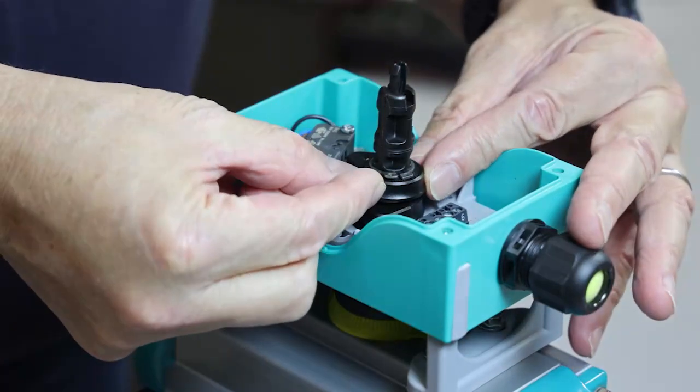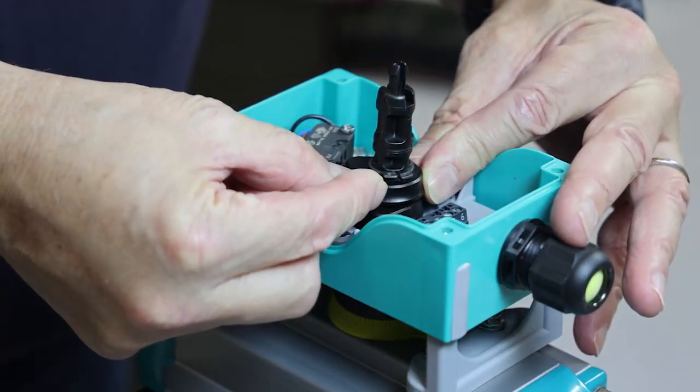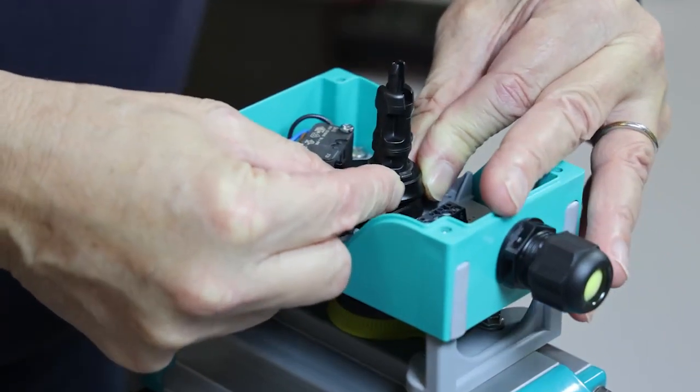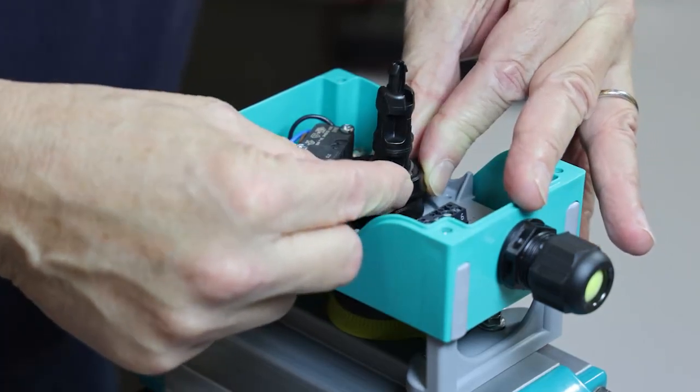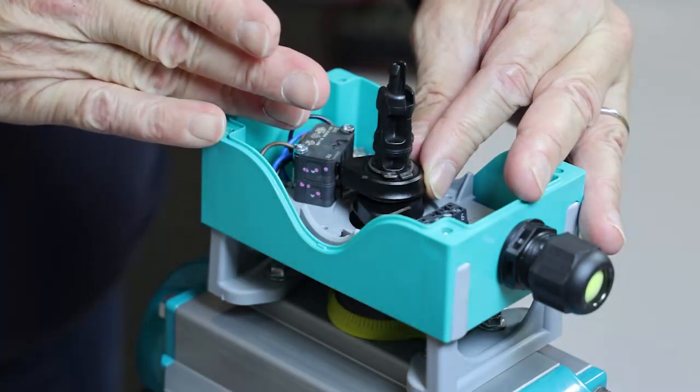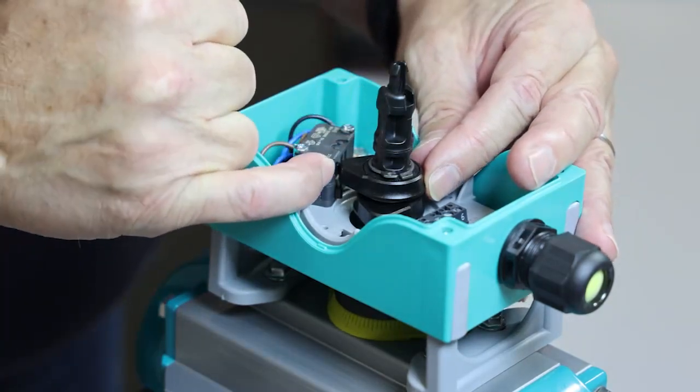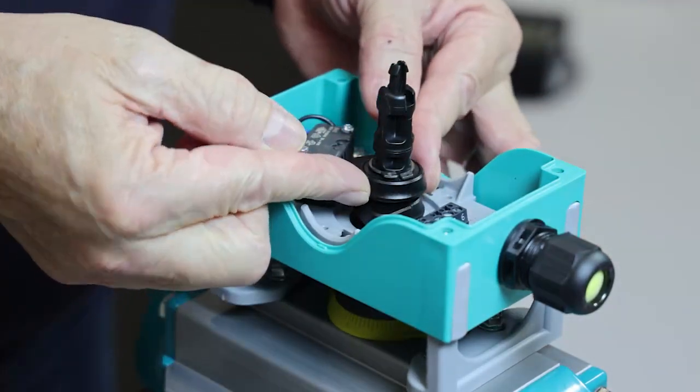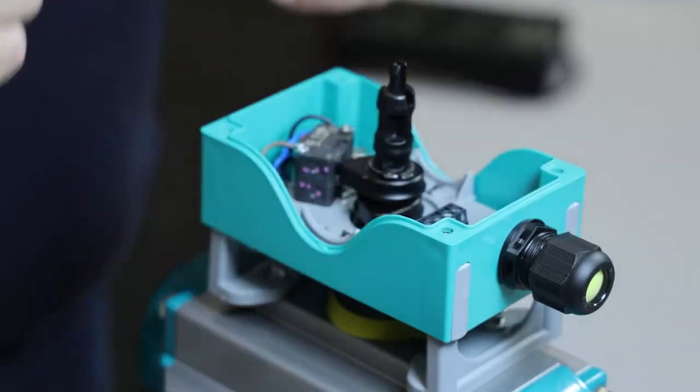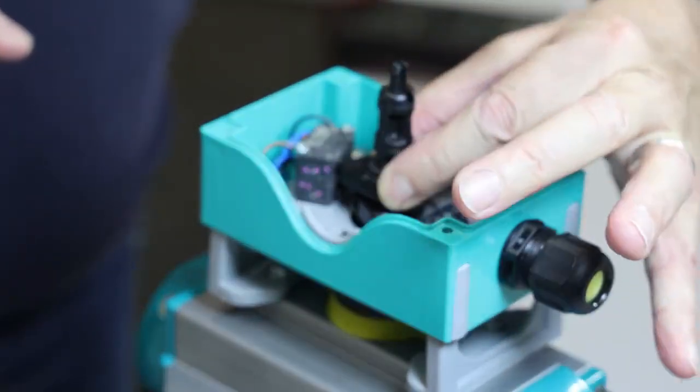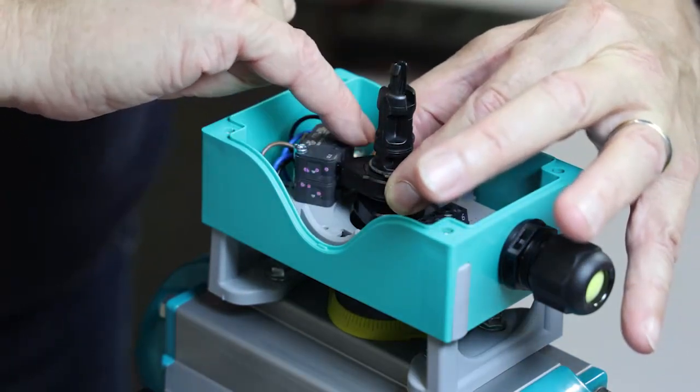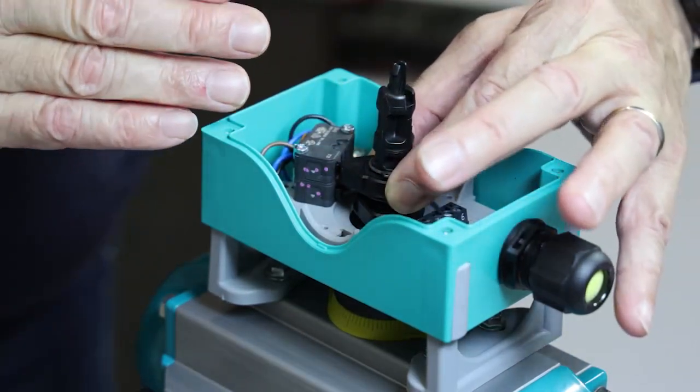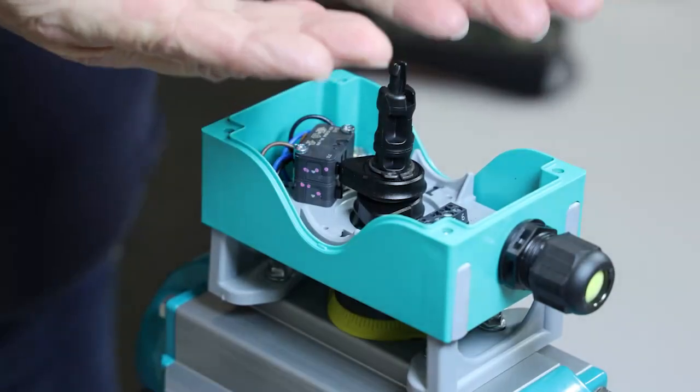Very easily, I push down the cam with my fingers. I turn it until the end of the cam is on the opposite position of the limit switch, and I let it go. Automatically, it takes the right position. Because we have very small teeth here, it remains in position, pushed up by a spring.